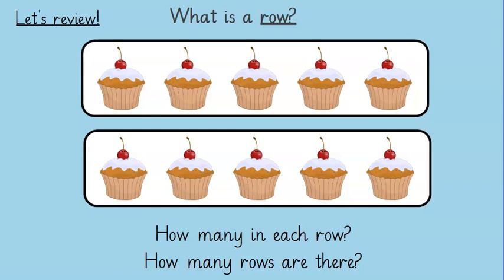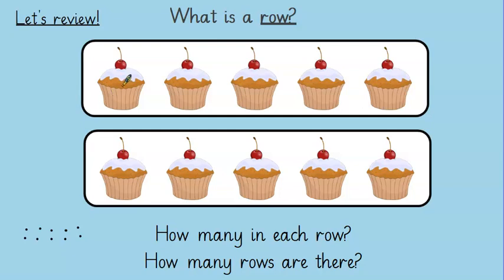And right now you might be thinking, well, I don't know what an array is, so I'm going to tell you. Firstly, an array, we're looking at the rows and the columns. And what we do is we put our maths objects, or we can draw things, in rows. What is a row? A row means that you are lining up the objects so that they can be equal. So you have an equal number of objects in each row. The rows have to have the same.